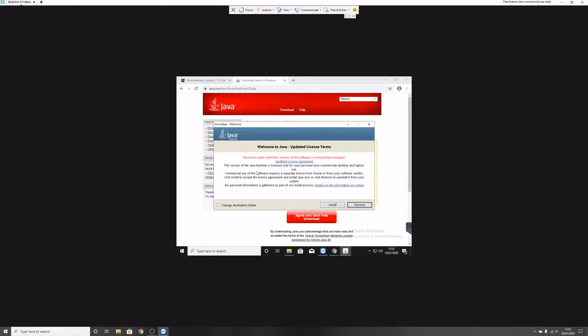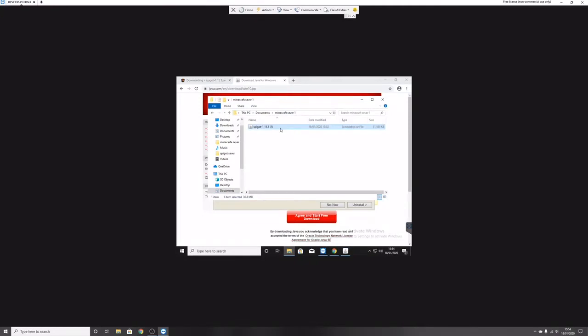I'm not going to install this because I've already got it installed, but that's all you have to do if you don't see the option to open it with the platform SE binary. If you do, you don't need to do that process.